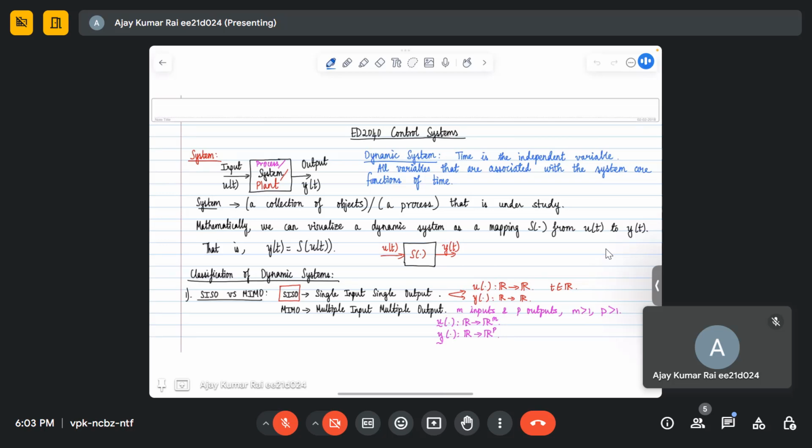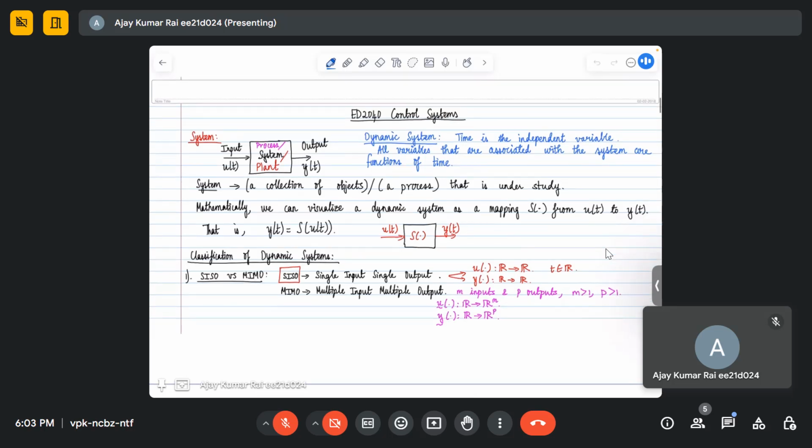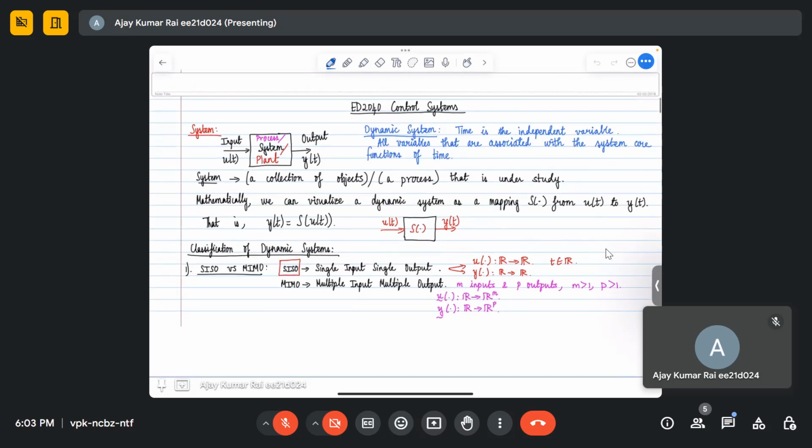This is actually being taught by the engineering design department at IIT Madras, Control Systems. If you are from chemical engineering, electrical engineering, or mechanical engineering, that would be very useful to you. So this is the basic control system course, obviously. We studied about what is a system here, the definition of system exactly, or what it is called in different engineering fields: process if you are in chemical engineering, system or plant if you are from electrical or mechanical engineering.